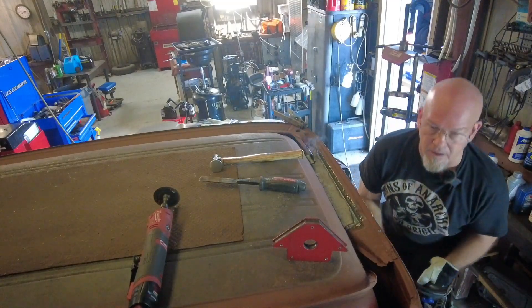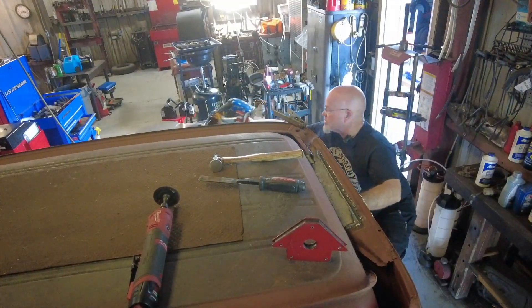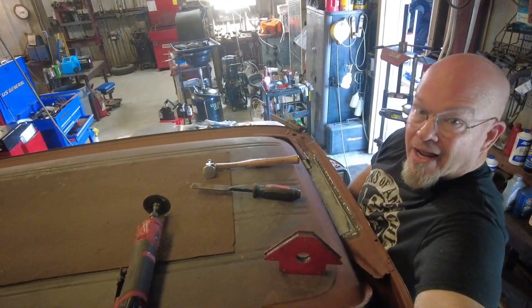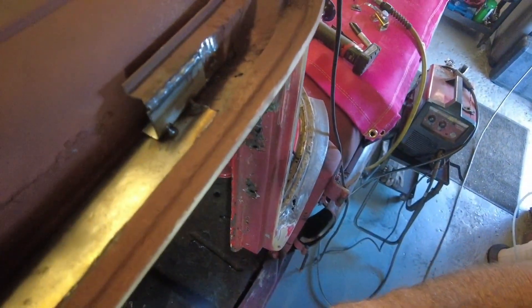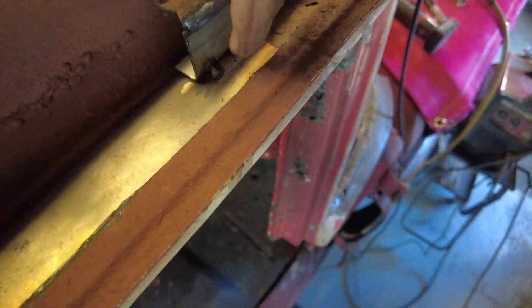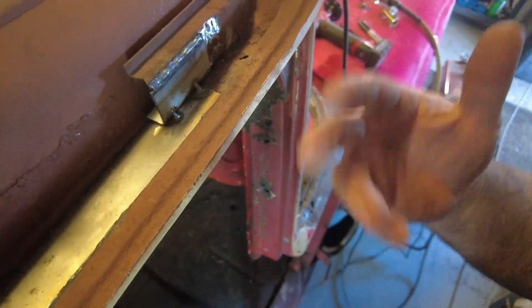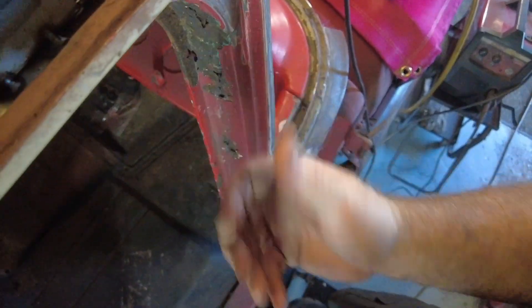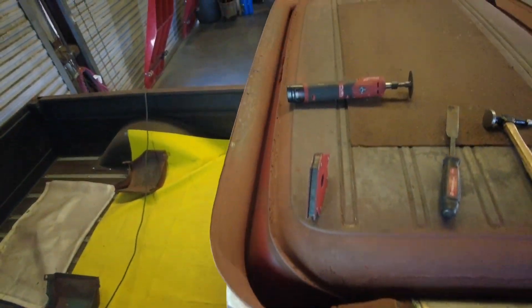Let me show you what that looks like up close - the camera's about four feet away and these little cameras don't like when I crop in more than a couple feet. You can see what we're working with - two welds simulating a spot weld, that's how it was held together before. I don't want to drill more holes just to make it look original - I just want the strength. It was bent in so I bent it in and did two tacks plus a full weld across there because that panel holds a lot of stuff.